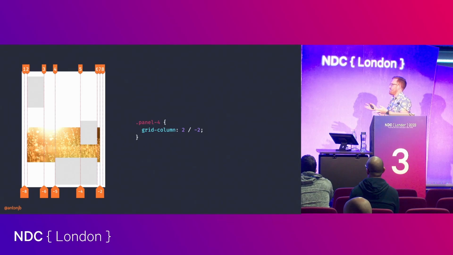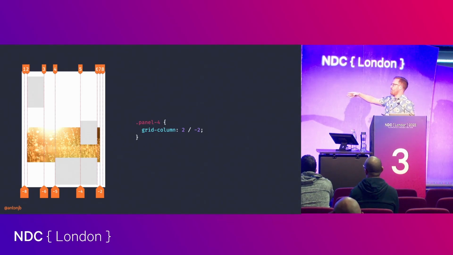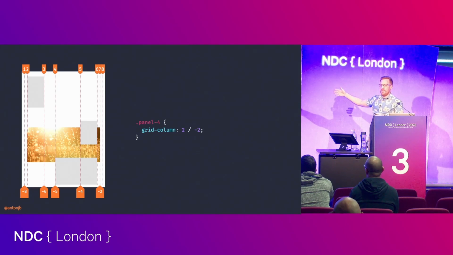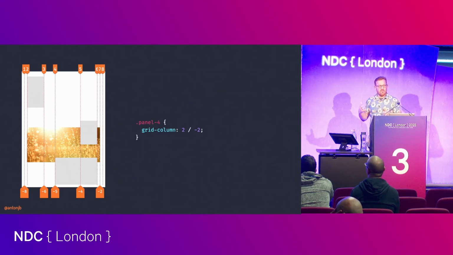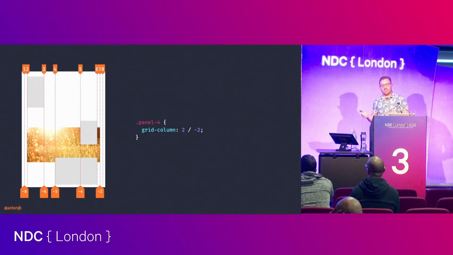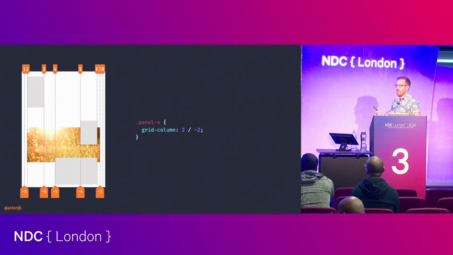And why that is good is if we were to add more panels in between 3 and 5, we don't have to adjust this field. It's just going to grow with it and everything will do that. If we add anything outside, then we have to start adjusting. But for most of the time, it's giving us a little bit of safety for when things inevitably change.